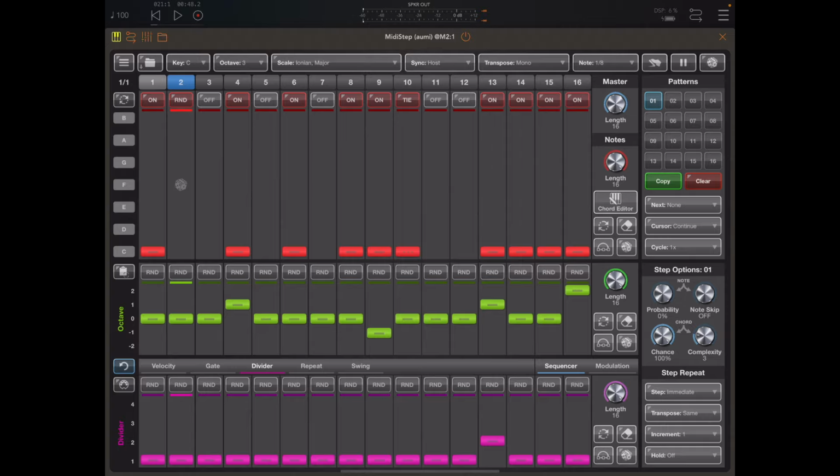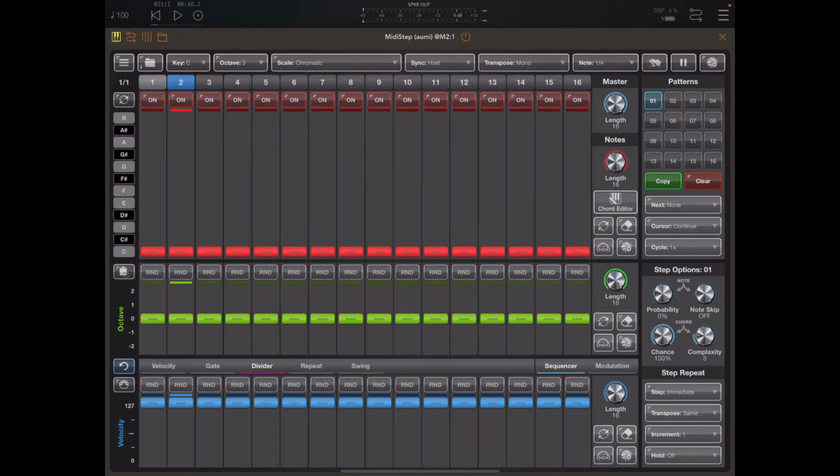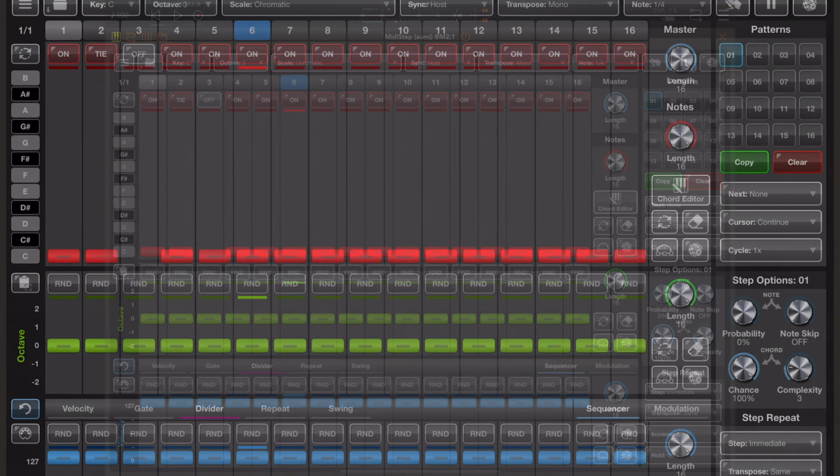So let me initialize this sequence and go through a few things with you. So now we've just got a single note, which is the root note C3, and if we play back the sequence, you will hear one note per beat. Now if I long press in that second column, I can pick tie. And if we listen, what that does is that creates a tied note, extends that first note to two beats. And there you could hear the power of just turning off a single note.